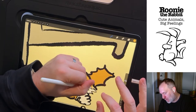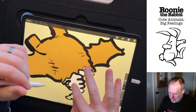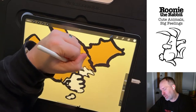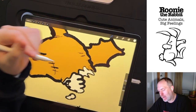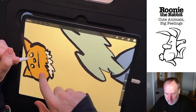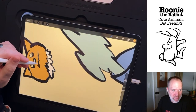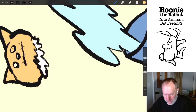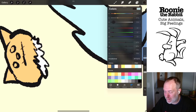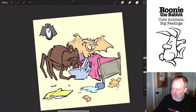Alright, so we're going to get our basic colors in. I guess this is what you would call coloring. I will admit that I'm fairly new to coloring because in the physical art world, coloring was never my thing. Similarly, I found it tedious and very difficult to get any effect that I wanted. But in digital, it's so much easier to do a lot of the things you might want to do. And also, it's kind of like table stakes. You have to do digital. There's no choice. You don't get to pick whether you want to do color in digital. That's just how it is.